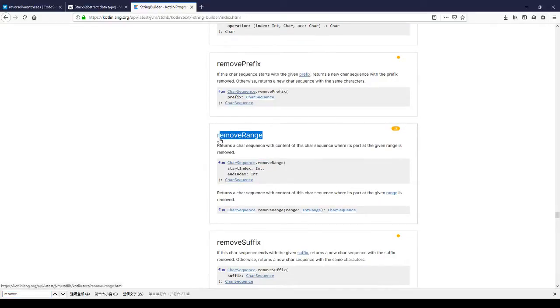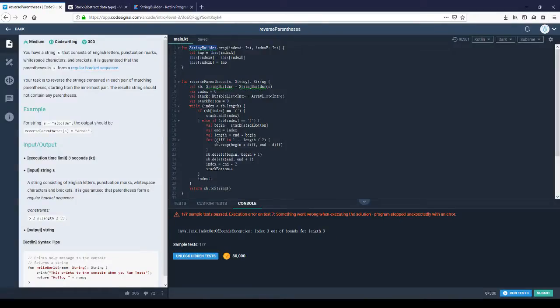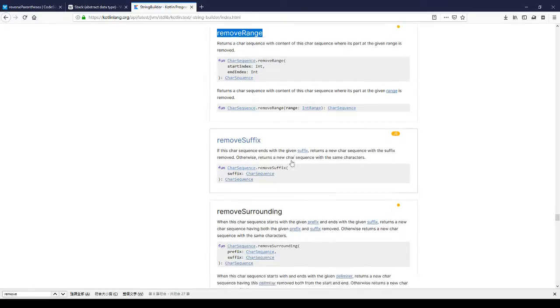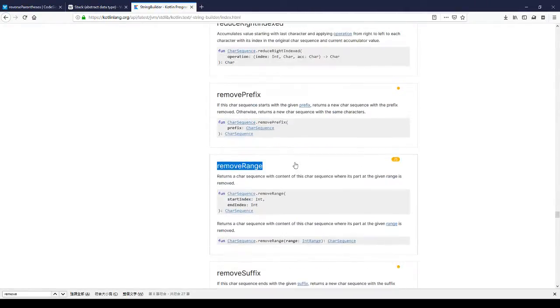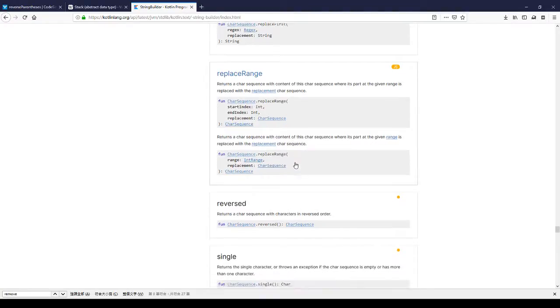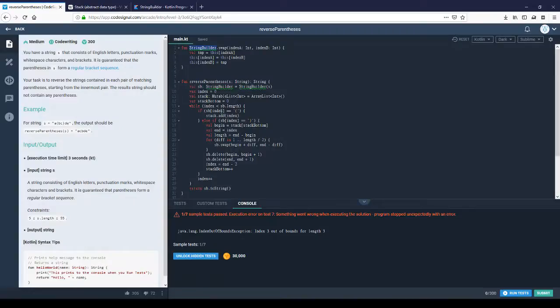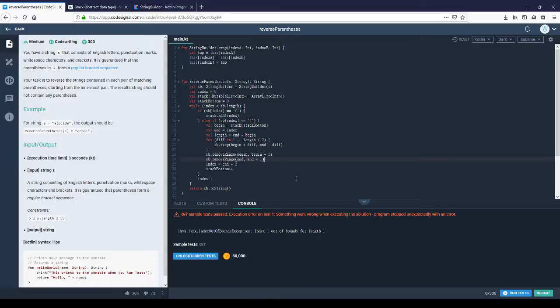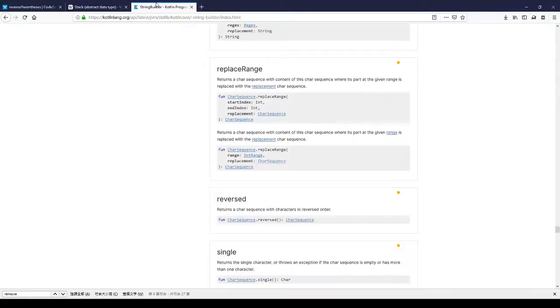It's called remove range. Still seeing the same problem.